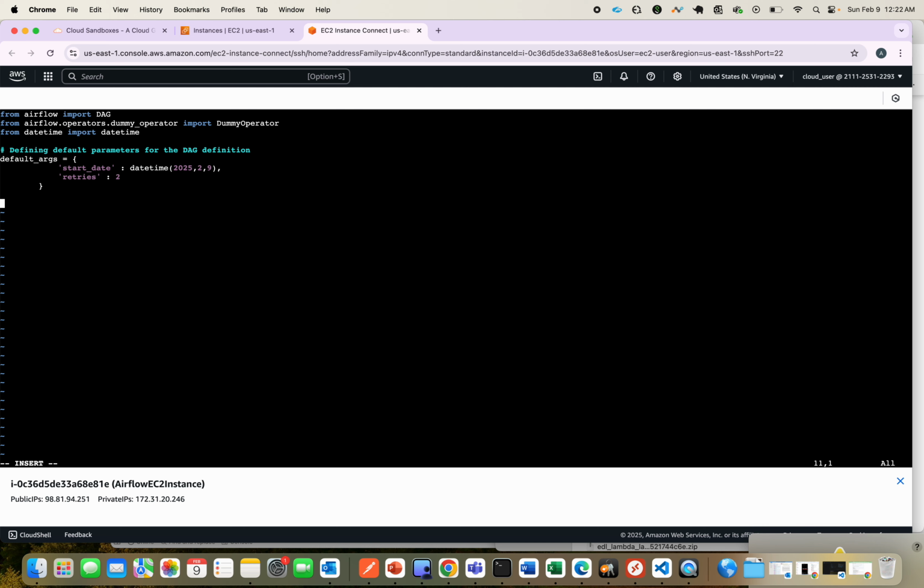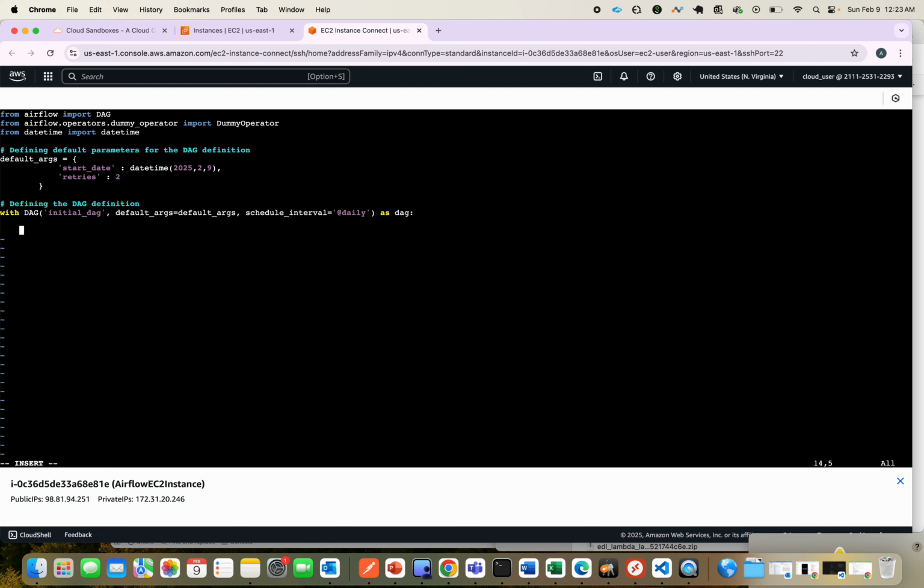We define a DAG default argument. So let's define the DAG. So defining the DAG definition here, and the way we define the DAG is the with keyword and then DAG, and then we're going to put in a name for the DAG, so maybe initial DAG, and then the default arguments are going to be the default arguments that we have defined above, and then the schedule interval is going to be daily for now, @daily, and then we are going to define it as dag.